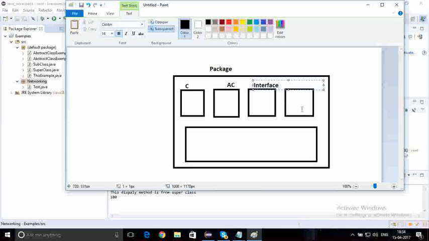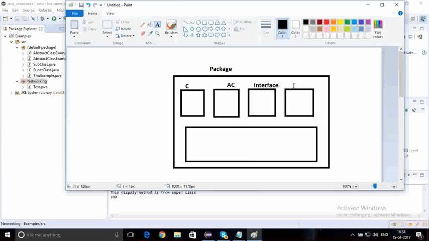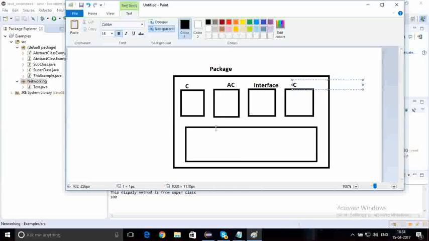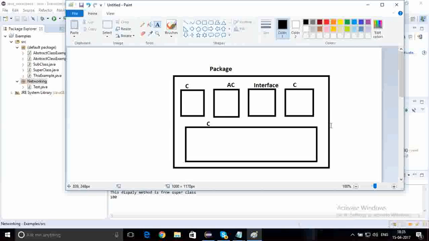We will see tomorrow what an interface is. You can write another class like that. Like that, any number of related classes, abstract classes or interfaces grouped into one single unit, we call a package.